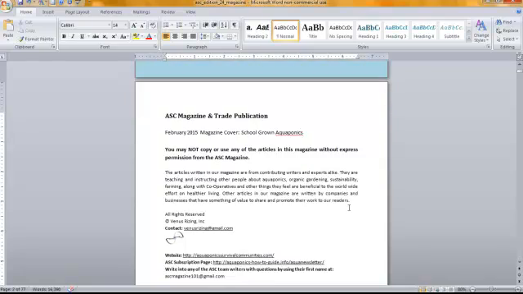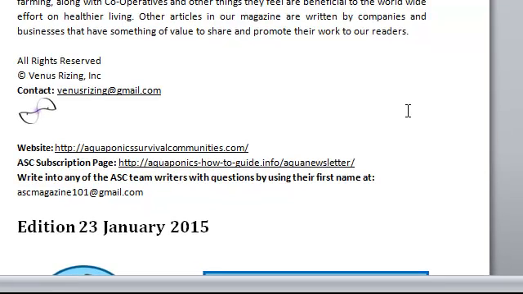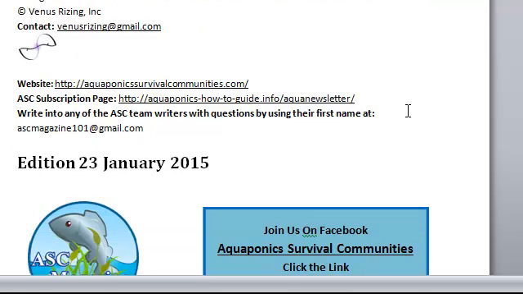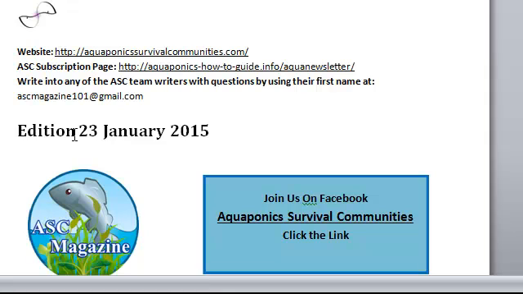I do have a disclaimer in here because I know my magazines get shared, and anything that I see on the internet obviously has come from companies who write for us, or also from things that I find myself. So you really should think about having a disclaimer in the magazine. So I'm going to go here to January. I'm going to go to February. See, this is a time saver when you do it this way.